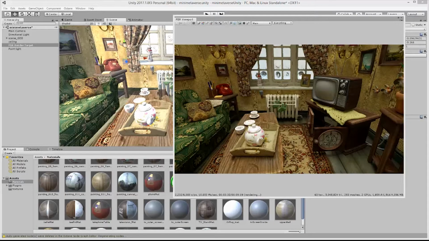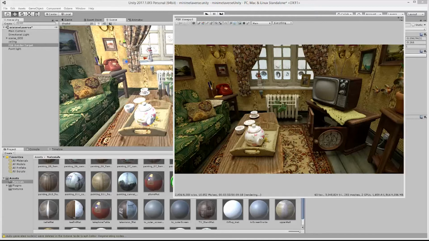In this video, we're going to take a look at editing materials in Octane for Unity. And we're going to be exploring this living room scene here. It's a great scene, kind of has a stylized look to it. I like it because it reminds me of a claymation set or something like that. So a lot of opportunities here for some creative exploration. But let's just take a look at the basics of working with the materials.